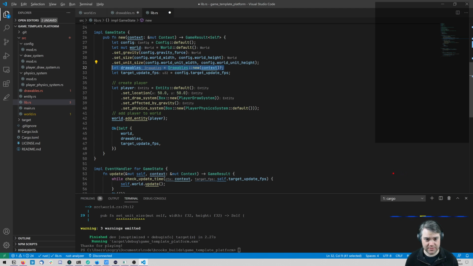Oh, you know what I can do? We can create the world like this. I could pass a reference to the world, which would give me the world. I would then be able to get out information like what the unit size is. Either that, or I could add that in here.